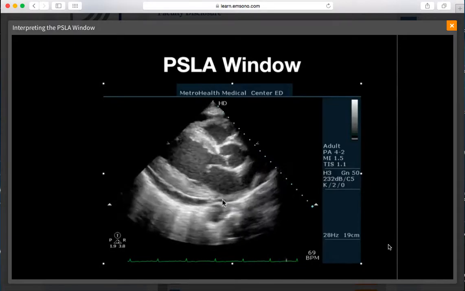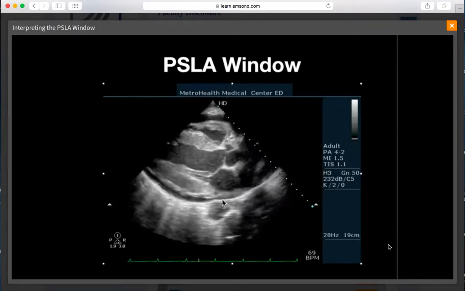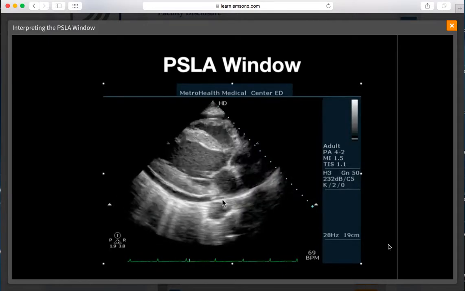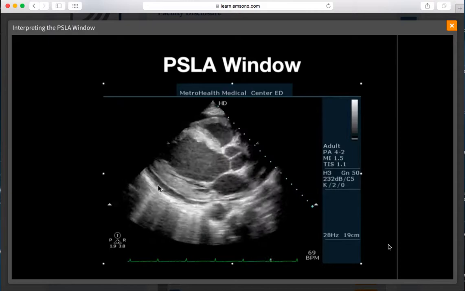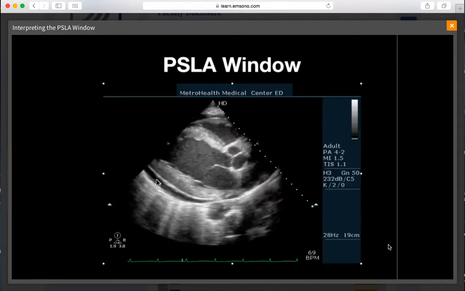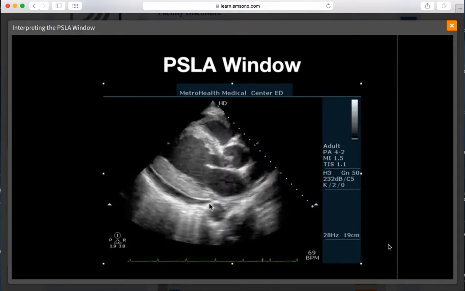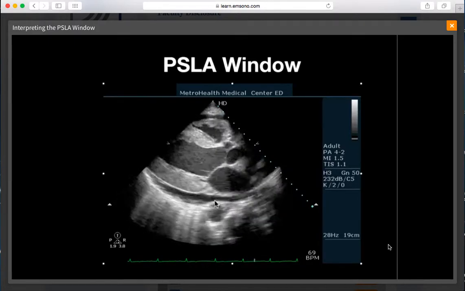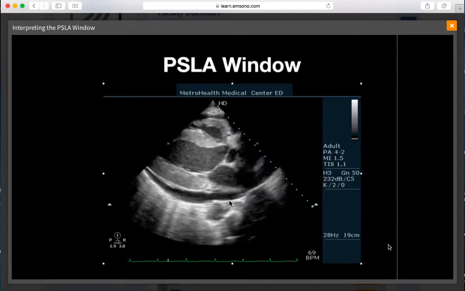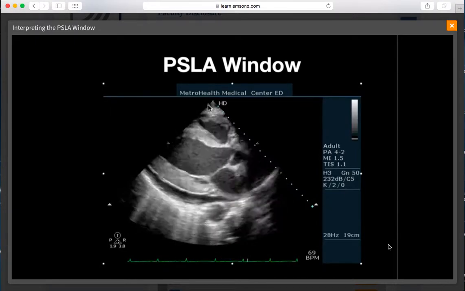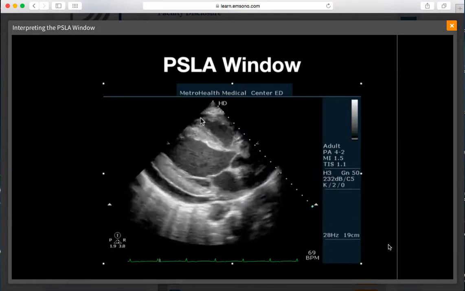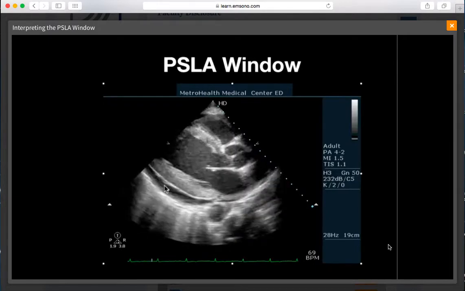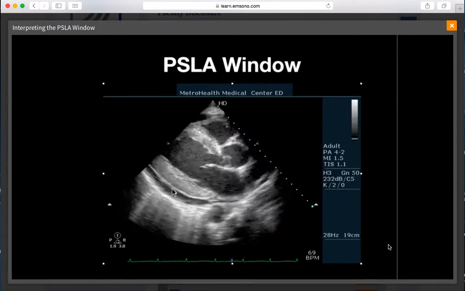On the parasternal long axis window, this is the key way to distinguish a pericardial effusion from a left pleural effusion. A left pleural effusion will also be posterior to the left ventricle, but it will stop at this point here, and it will not continue anterior to the descending aorta towards the AV groove. The fact that this patient has a fluid collection anteriorly, we lose some of the apex here, but this wraps around in this direction, which is consistent with a pericardial effusion.